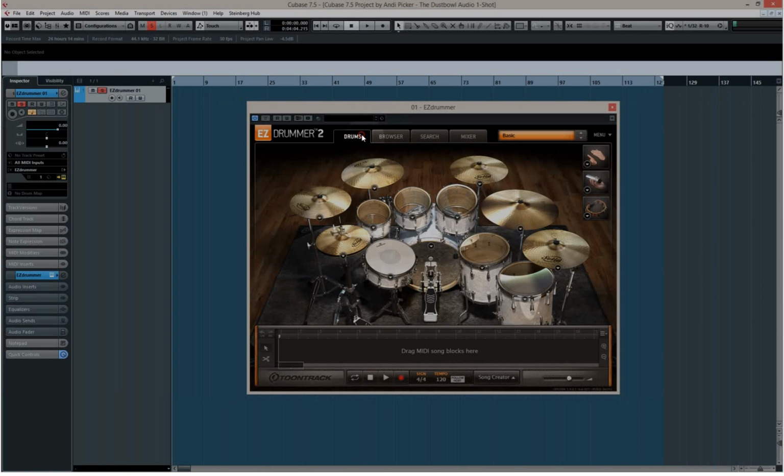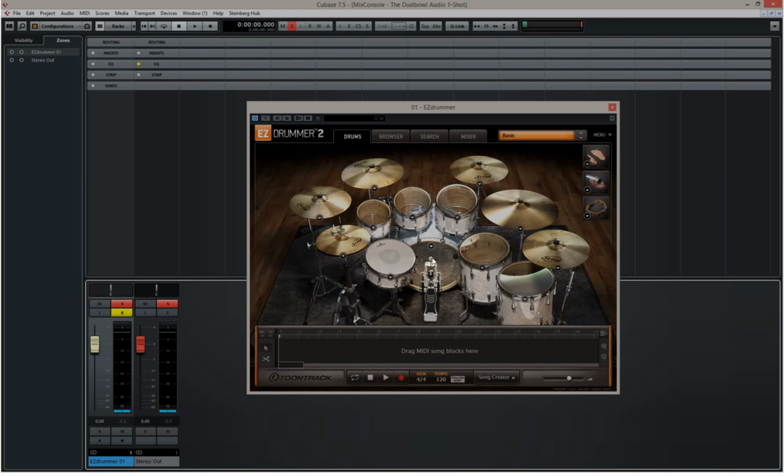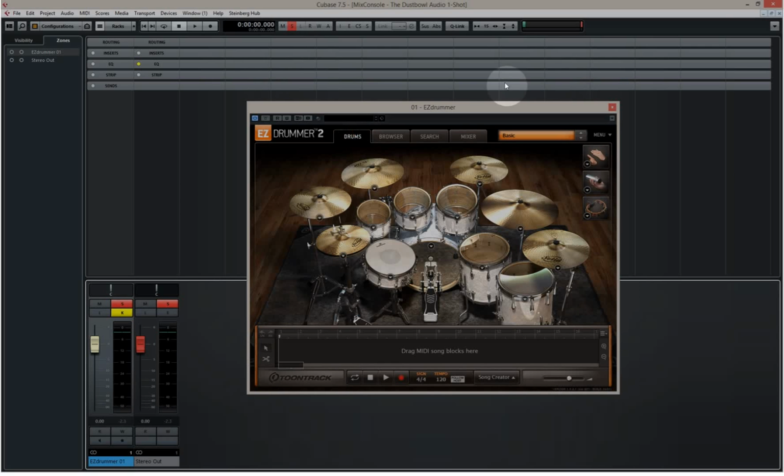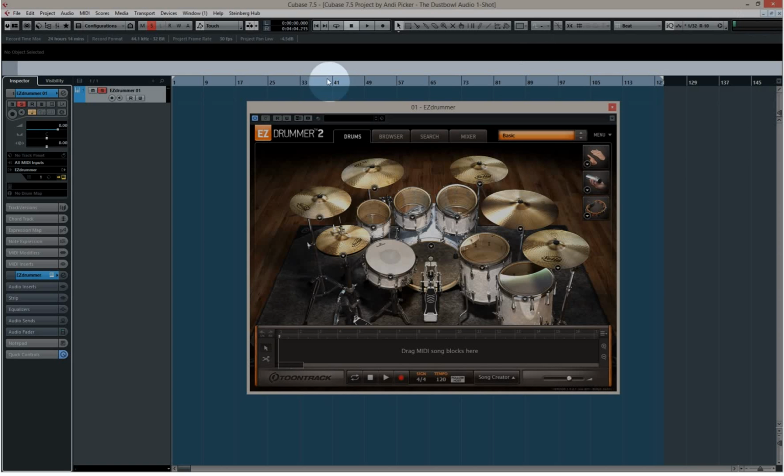If I then go back to my drums, yep, but the problem I've got now is that all the rest of this has gone quiet. So I've got a kick drum and nothing else. And again, if I look at my mixer, same as you would expect there. And the reason that that is happening is that although I've told the virtual instrument that I want to use multiple channels, my DAW doesn't know anything about that at all.